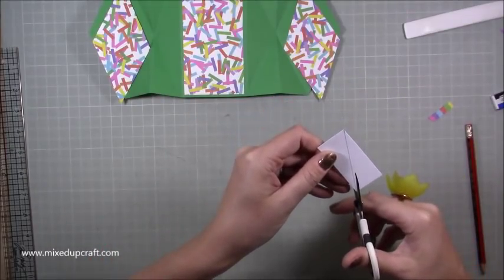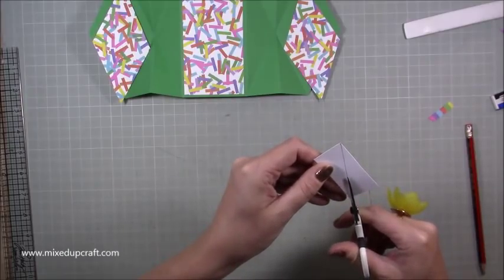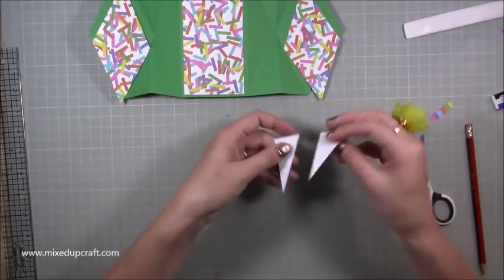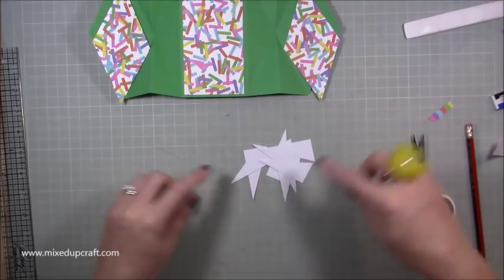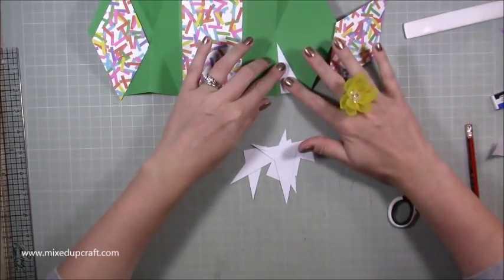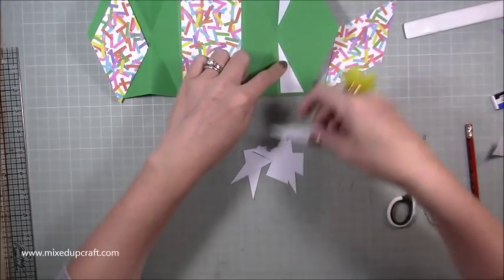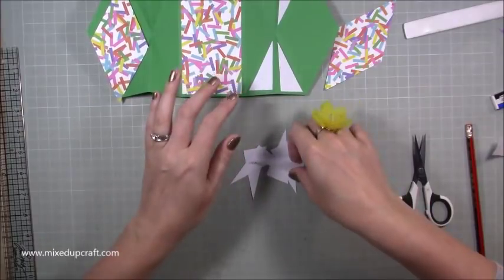And then to use the white as well, you can just flip it over, because you will need to flip some of them over so you get them in the other orientation to fit in those shapes. So by cutting that now, I have all the other ones. I've cut those other three pieces that I had because you needed four. So now I've got all these pieces and they will fit perfectly, just like I showed you with the other ones, in every single one of these 1 2 3 4 5 6 7 8 triangles. Some of them you have to flip over until you get them in the right way.